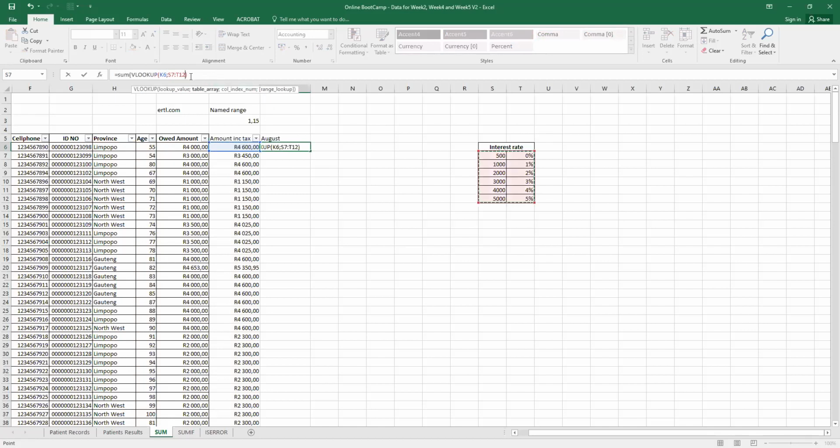If I found this value, I must return its what? Interest. How much will its interest be? Do we follow? Then the interest is number 2. Which column? Index 2. It should be 2. And then it should be exact. I mean, approximate.